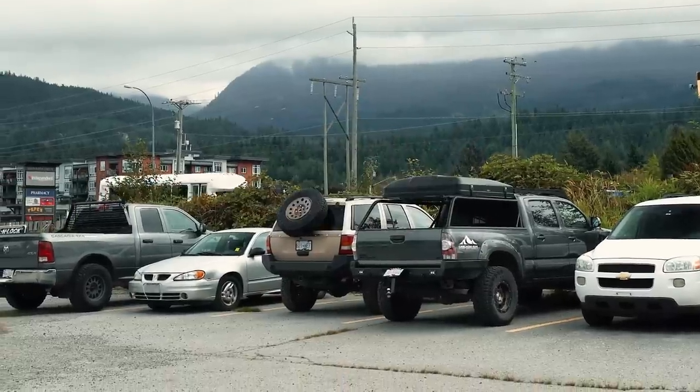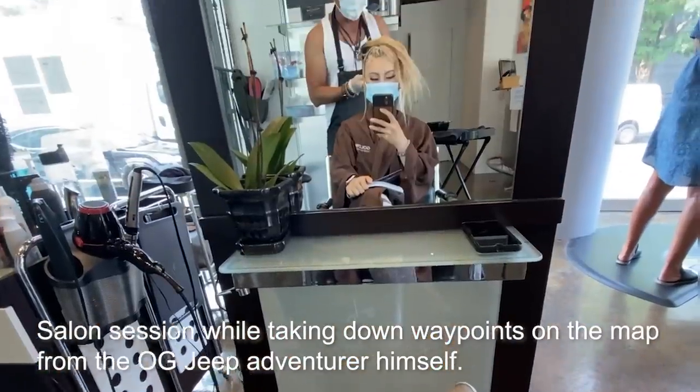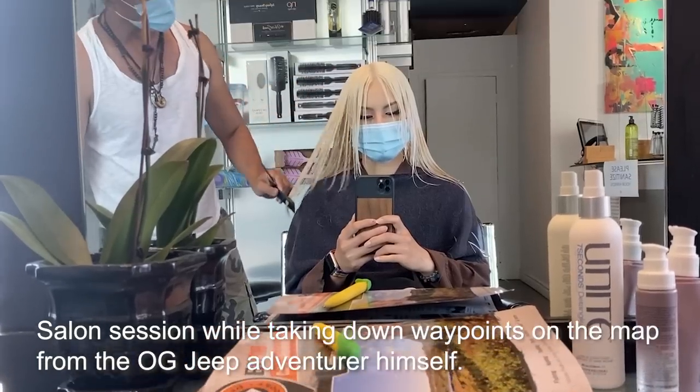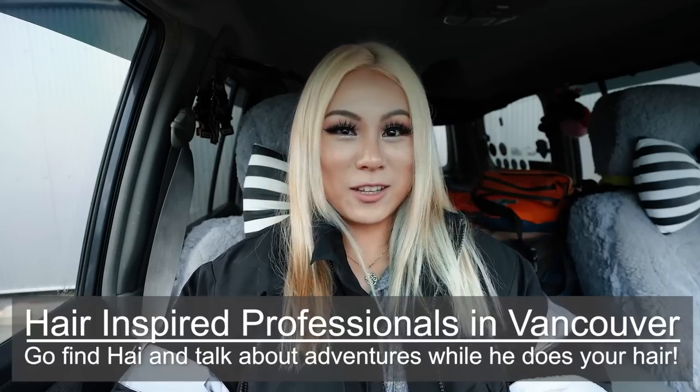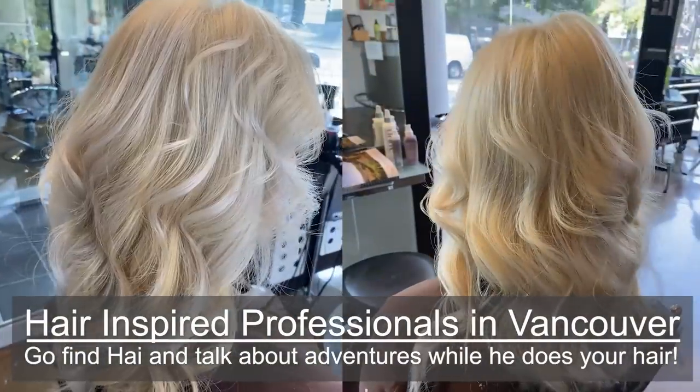I see cool rigs — that means I'm in the right place. Actually, before we get out, how's my hair? People say jeep hair don't care, but not the case if your Jeeper owns a salon himself. How funny it is meeting Hart the first time out at camp, and by the end of the trip when we were saying bye, he said when you're in town come to the salon, we'll fix this. I showed up and here we have it.